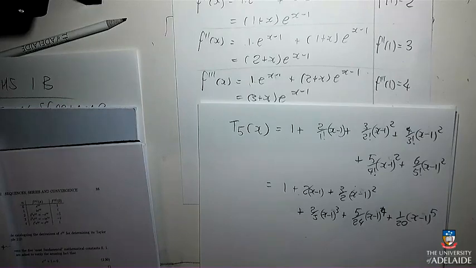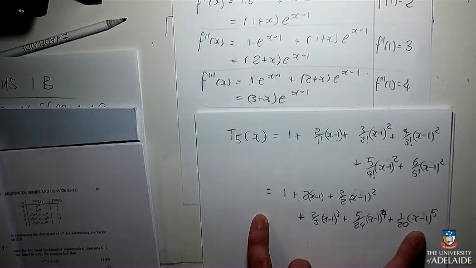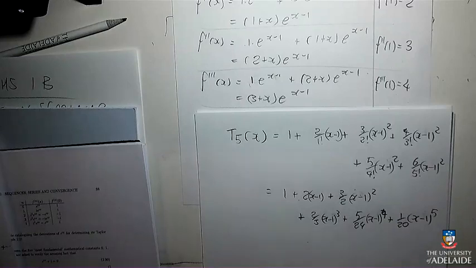But before I get to that, I do want to mention that we do have another idea that if I went forever, it should be equal to the function everywhere. Right? In the same way that 0.333333 is not 1/3, it's only 1/3 if I do the 3's forever. It's the same idea. This is not x e to the x minus 1, but it is if I did it forever. Same idea.